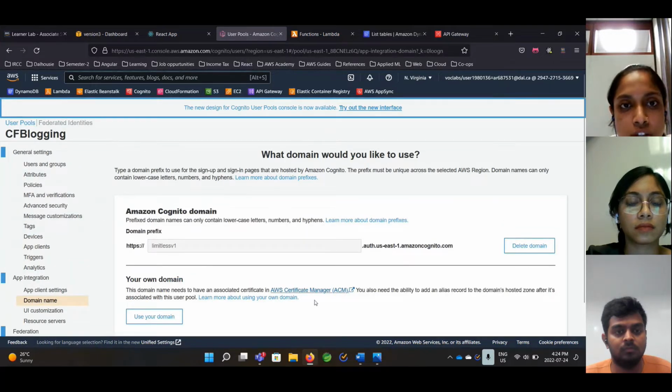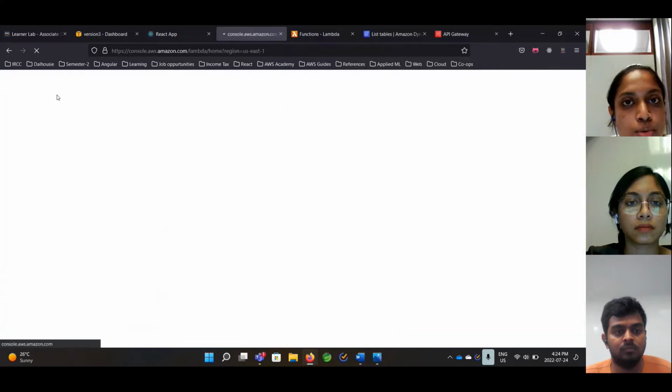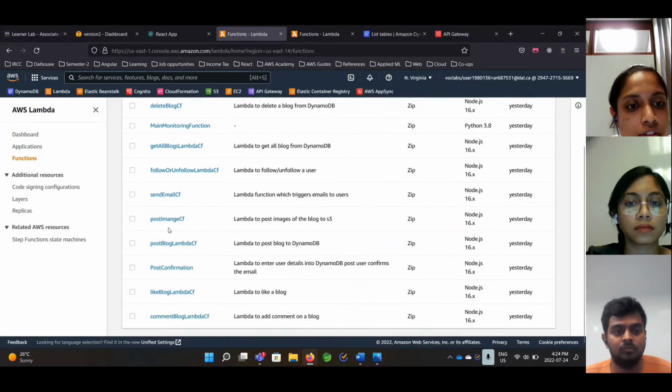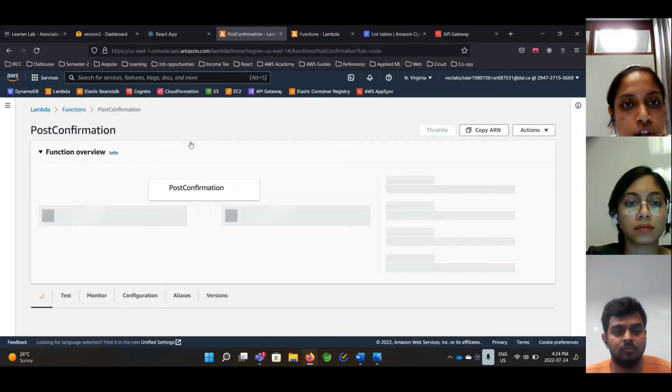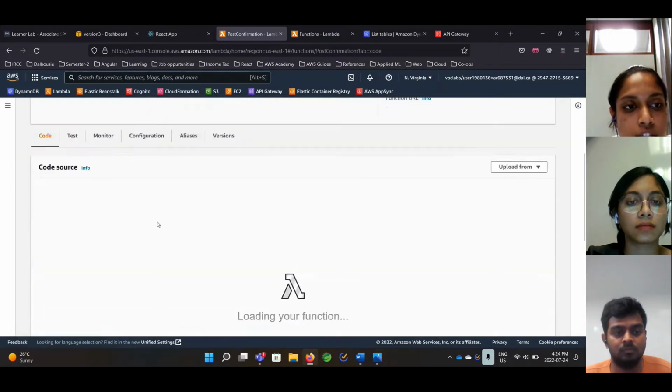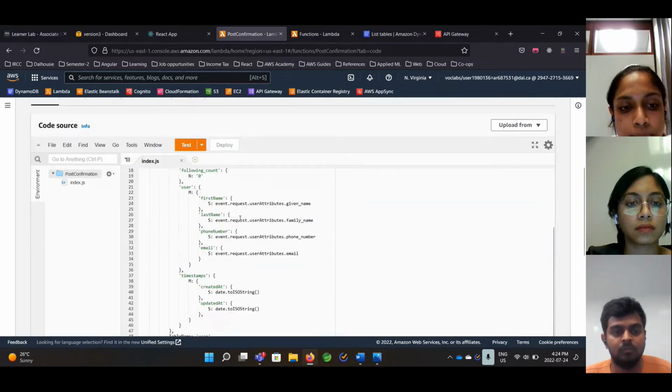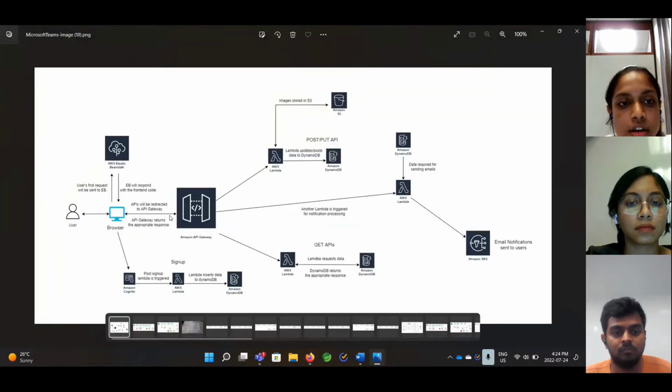So this is about Cognito. I'll go through the post confirmation lambda. This is the post confirmation lambda that inserts the user details in the users table. Now the next component we'll talk about is API Gateway.